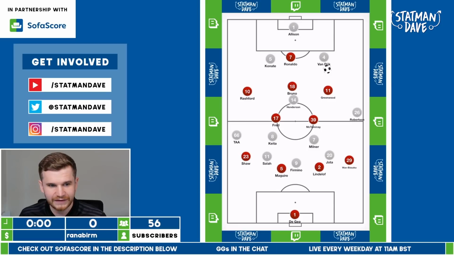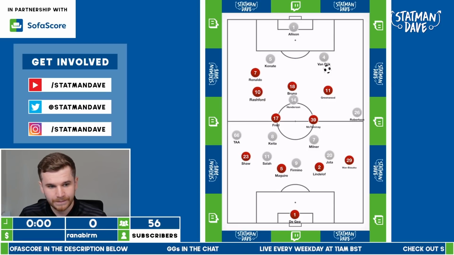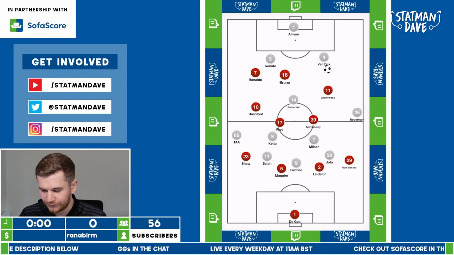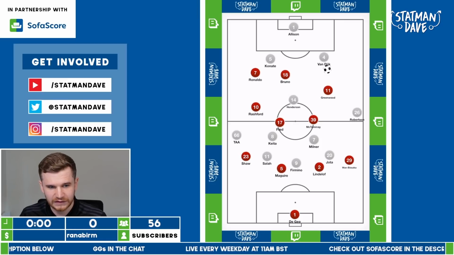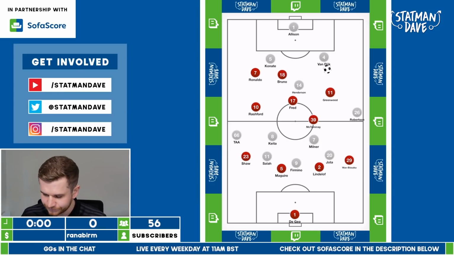One of the problems with United in terms of this move, Ronaldo was sort of the left side of Konate. Rashford was actually in a good defensive position, a little bit deeper. Bruno Fernandes was inside. But Jordan Henderson was a little bit free in a situation, which meant Fred had to slightly jump out of position.